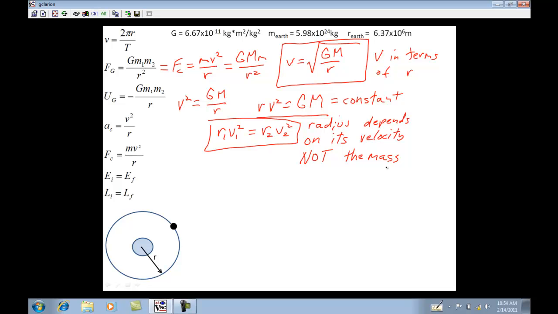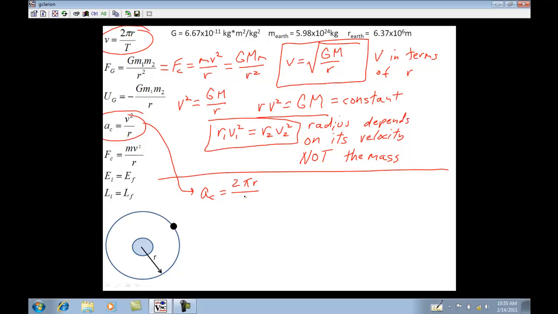another important relationship I want to look at is the centripetal acceleration. Okay, this equation here. We can combine this equation with that equation. Okay, and I can rewrite out the centripetal. If I plug the velocity into there, I get this. The centripetal acceleration is equal to v squared. So I'm just going to take 2 pi r over t. I'm going to square that and divide it by r.